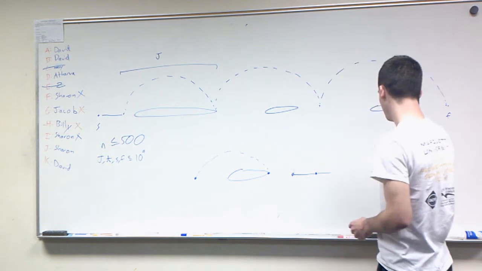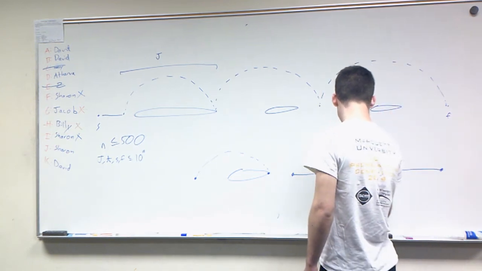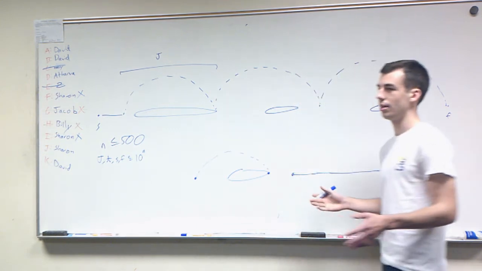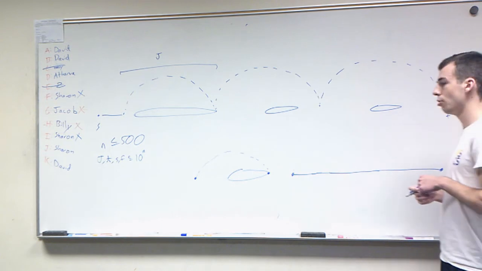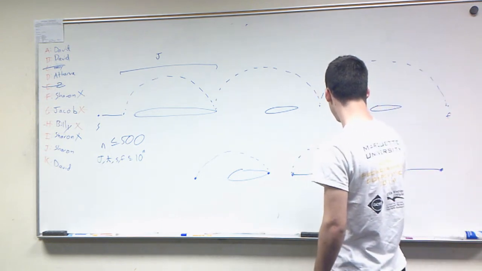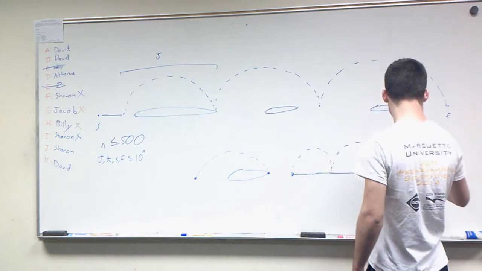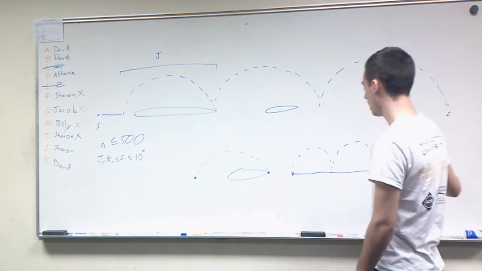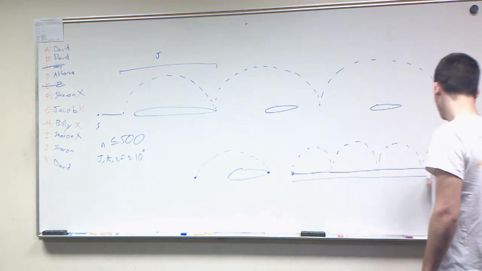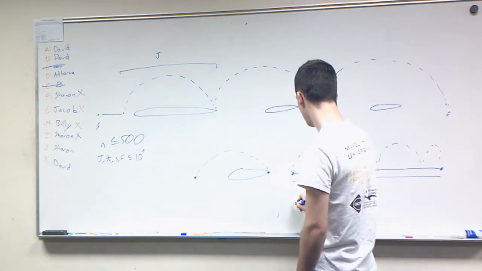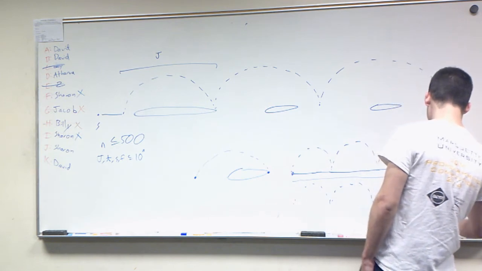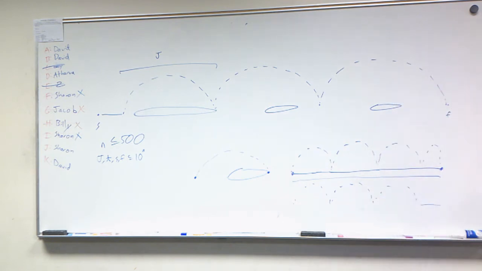But let's say there's not an island. Let's say we just have some very large amount of water, or some amount of water with islands in the middle, but if we jump, we're not going to hit the islands. There are 3 ways we might want to do it. The first way is we might want to just jump there. And then this last jump is going to be a waste of time. The second way is we might want to swim the entire distance. And then the third and final way is you might want to jump a bunch of times and then swim the very end. So these are the only ways you'd ever want to traverse some distance.